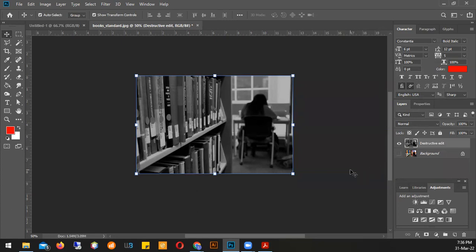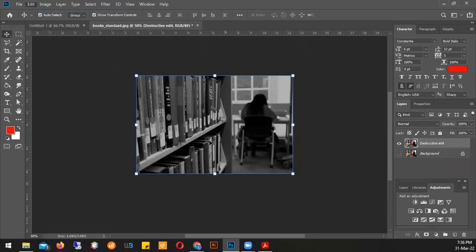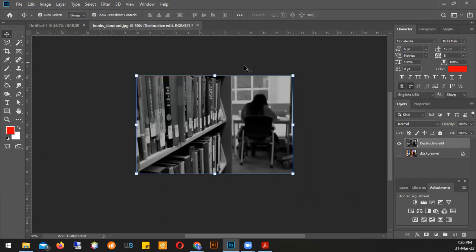That means we cannot come back to it at all. We could step back, yes, we could edit and undo Hue saturation and get back to our previous state. But if we did that and we actually perform a number of tasks after, we would not be able to step back to as far as that point, right? So that actually accomplishes what we want, but it does so destructively.